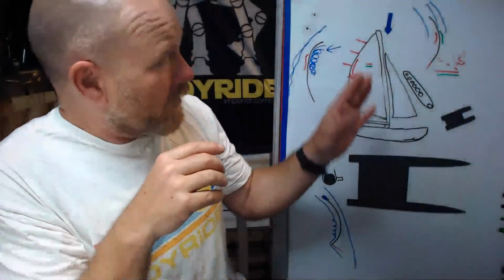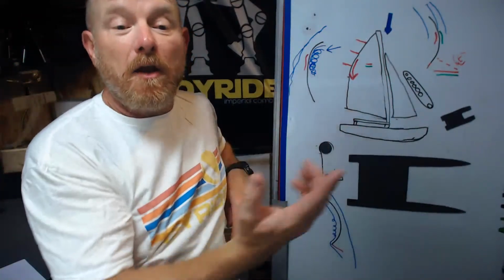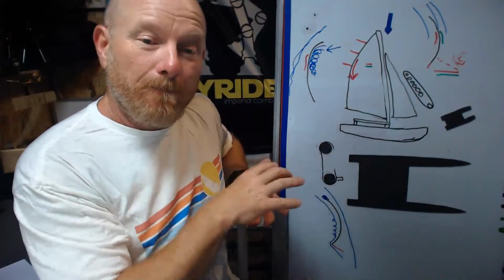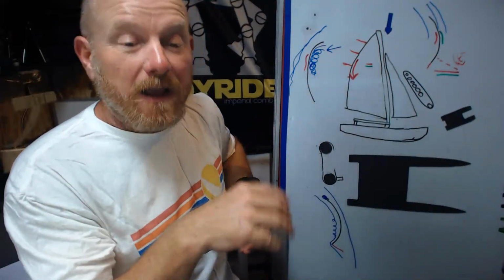So where were we? Yeah, the Hobie 16 and the Dart 18 are quite similar in that you set the mast rake on the shrouds and then the rig tension on the forestay or the jib tension. So rig tension would be the next thing that affects our ability to sheet in block to block. If we've got less rig tension, the mast's going to come further back and it's going to be easier to get those main sheet blocks together.